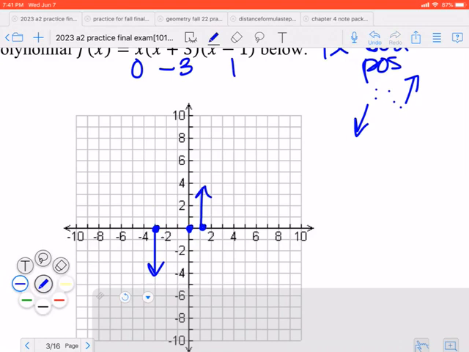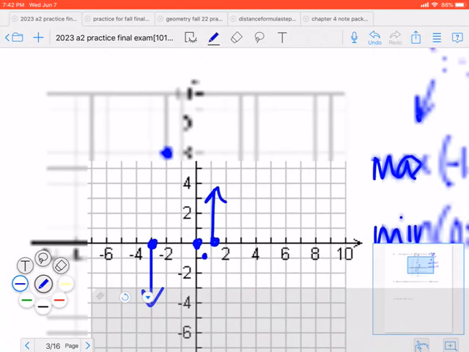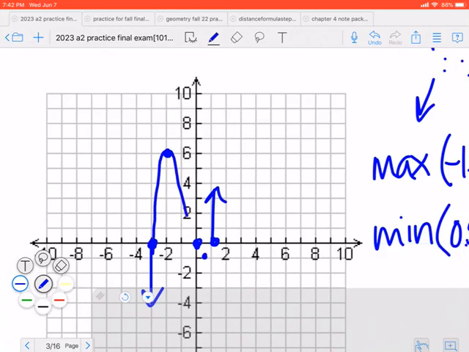So I popped it in the graphing calculator, which yes, you can use that on the final. And once you type it in and graph it, you press G-solve, and then you can hit maximum and it'll tell you that, and then hit minimum and it'll tell you that. So the max came out to be negative 1.9, 6.1, and the local minimum is 0.5, negative 0.9. So to the left, almost 2, up to 6. And the minimum is over a half and down almost 1. So now we can throw those curves in there. Boom.